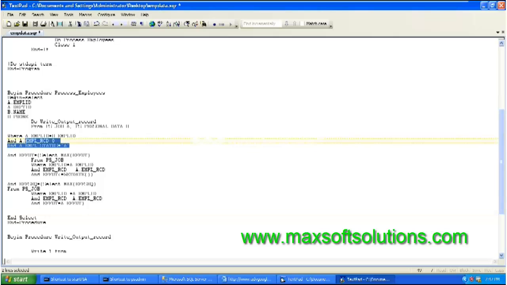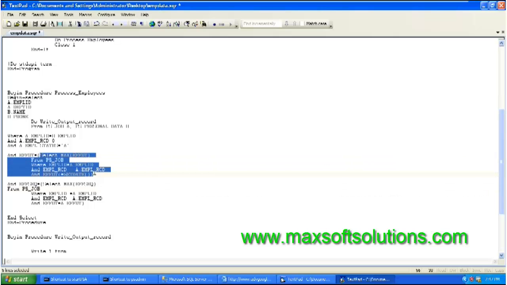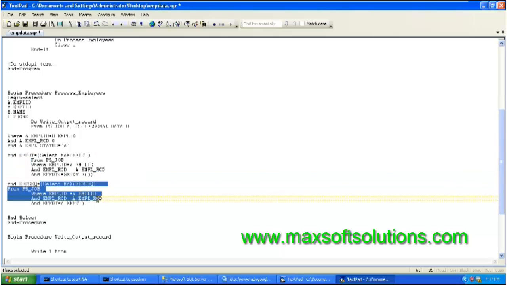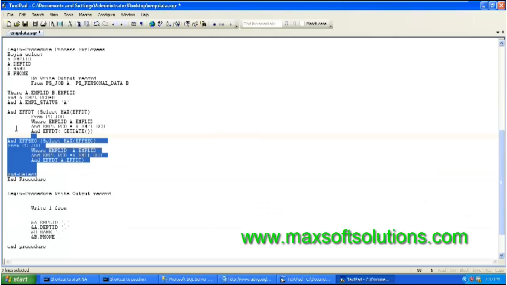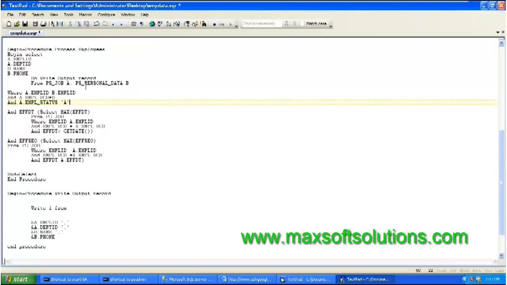You'll see, I am using my employee status also. And effective date equal to, this is my effective date logic, and this is my effective sequence logic. When the query is fetching the data, every row of data I am writing to the file.